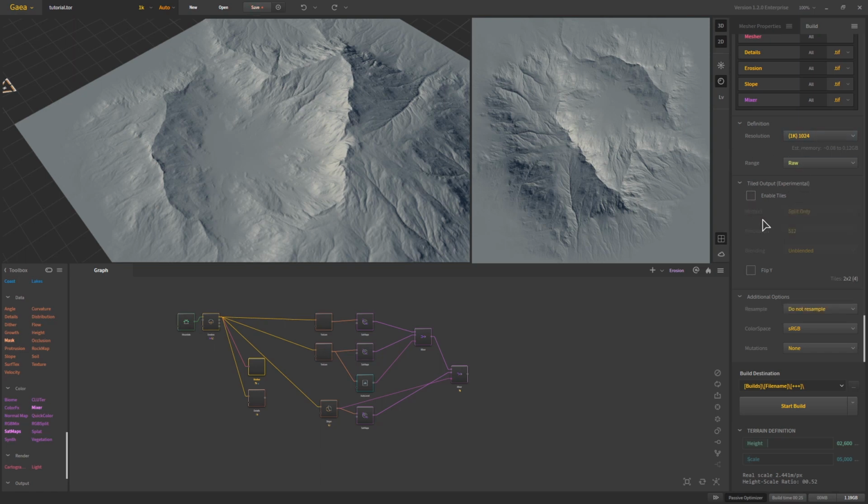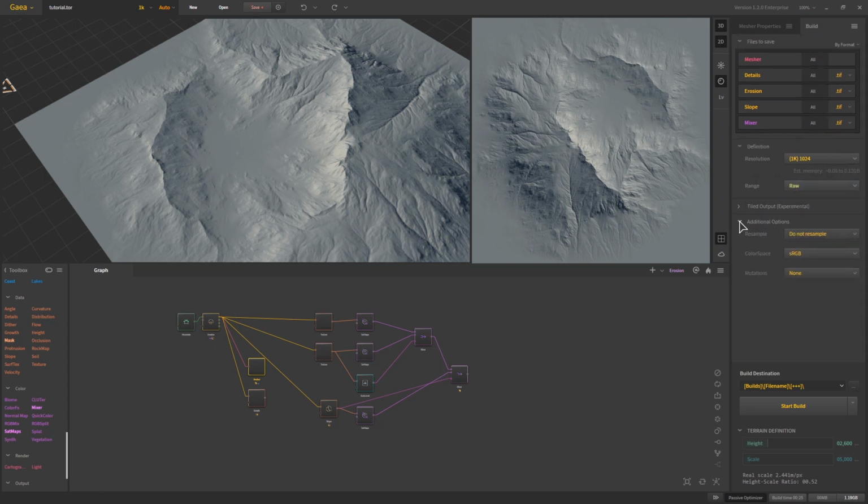Tiled rendering down the road will let us do, say, a 16K render. I want an output of 16K by 16K rendered in 4K chunks, and it will render a 16K wide output in 4K chunks.